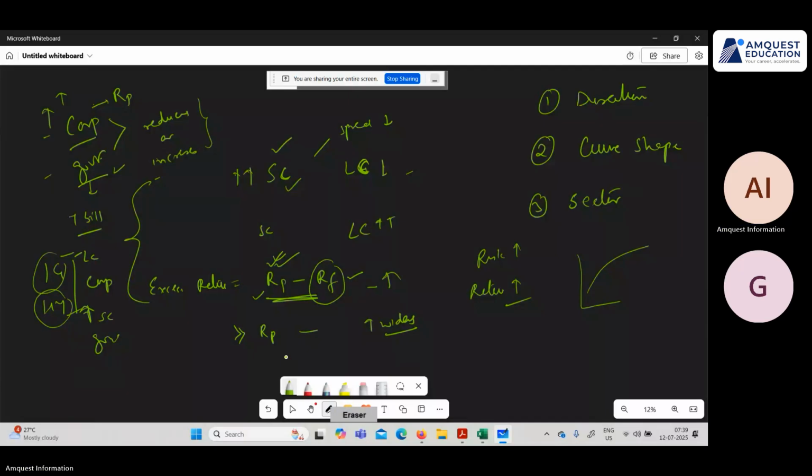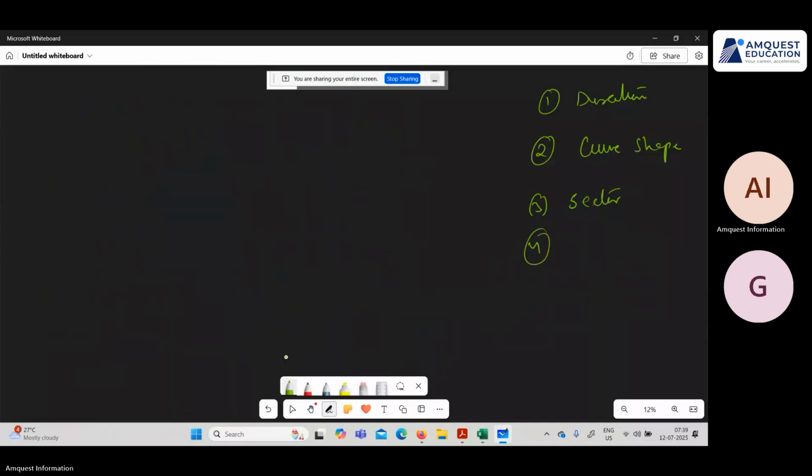And lastly, you can have a bond selection. This is very specific, where you do the present value, etc. If you think that something is undervalued, then you can always go long on that. If something is overvalued, you can go short on that. Okay? Are we okay with the 4 factors of how you can generate returns? Yeah. Okay. So this was more about how you can generate the active return.